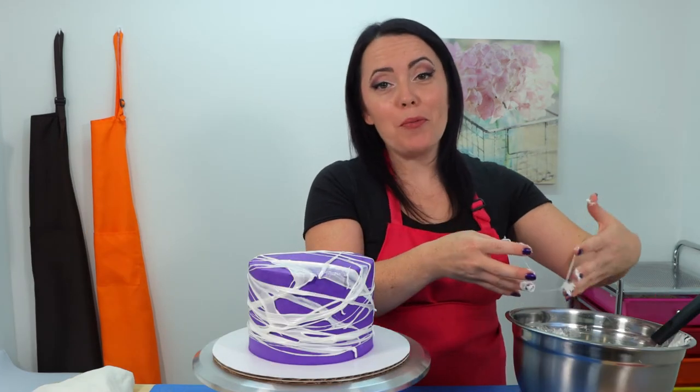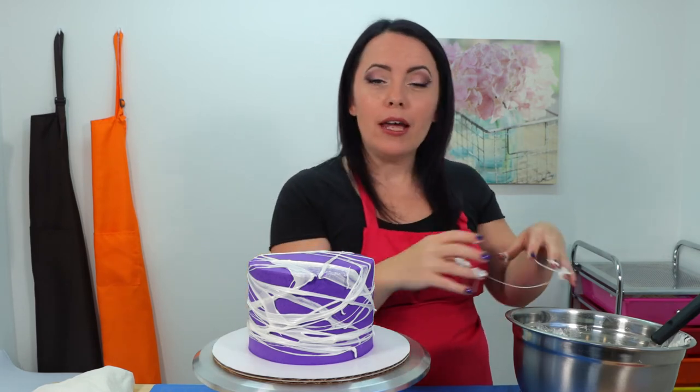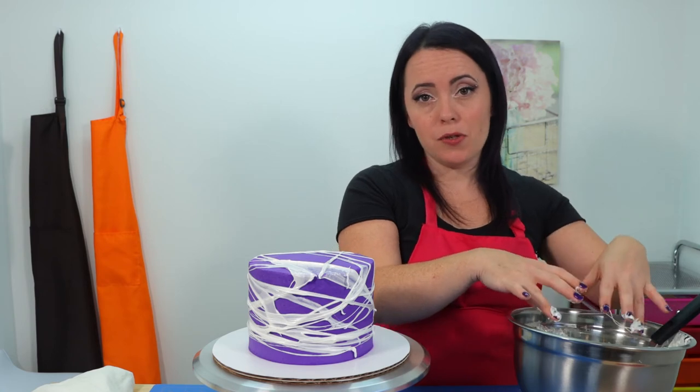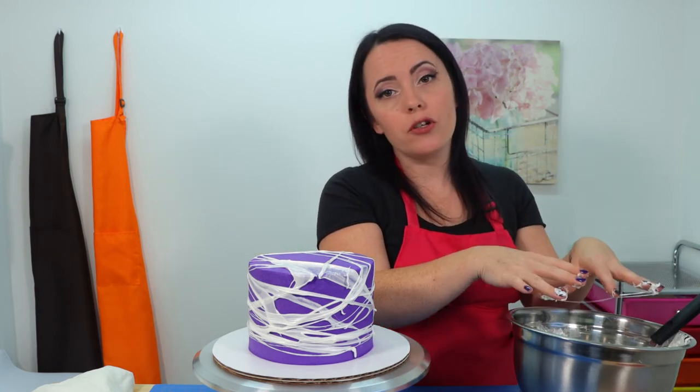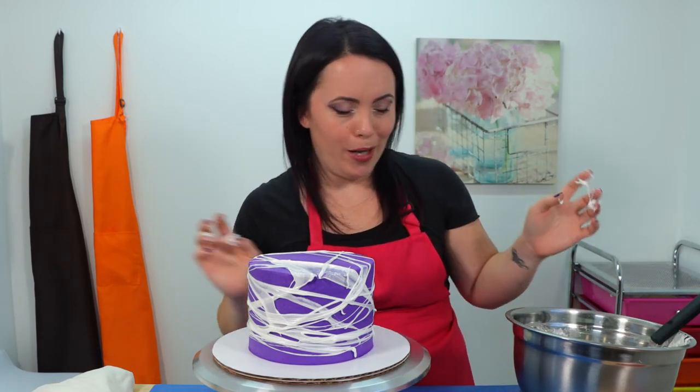Alright, guys, this is super messy, but you're just going to continue to keep draping it over your cake like so. Now, if you get halfway through and you find that your marshmallow starts to get a little bit too sticky and it's not very pliable, you can just pop that back in the microwave or back on your double boiler, warm it up once again, and then you'll be able to continue draping it once again.